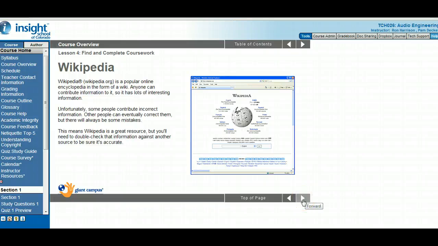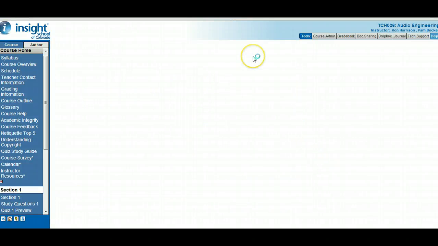A lot of teachers don't like people using Wikipedia, but I think Wikipedia is fine because it kind of polices itself. But if you can find other resources for research, that would be good too. You won't be doing lots of research in this class. So that's all about this class.